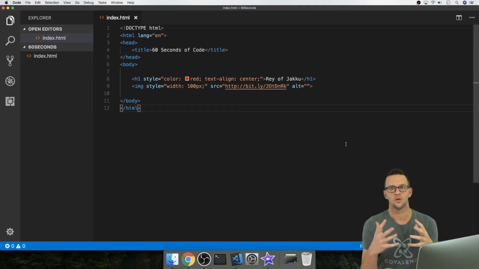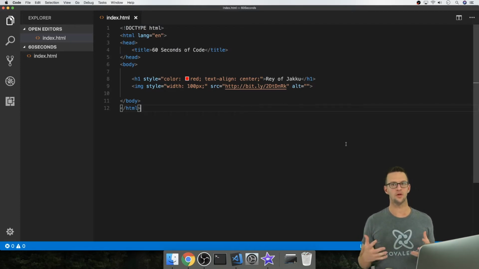So in this video, we're going to stop using styles and we're going to start using CSS, or cascading style sheets. This video is going to be slightly longer than a minute, but just bear with me. The reason that we don't want to use styles is that they're one-off styles. We can't reuse them, so they're not very useful to us because we don't want to be creating a unique style for every single element in our HTML project.